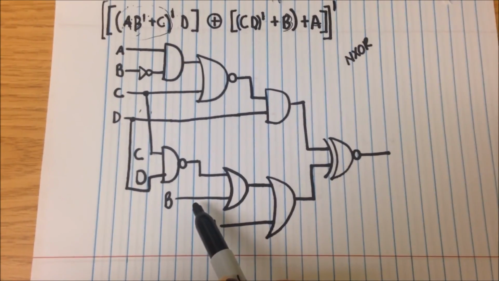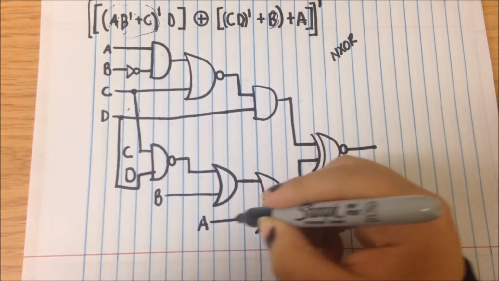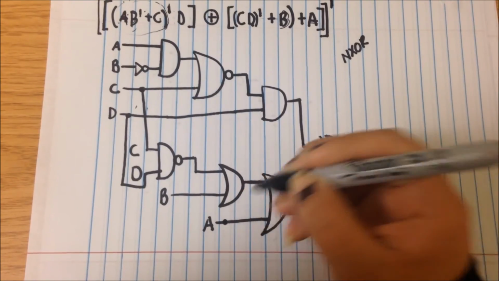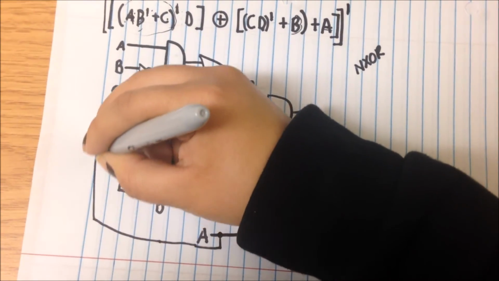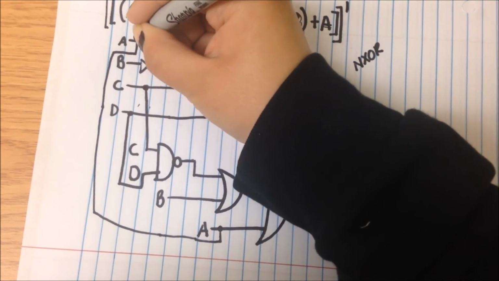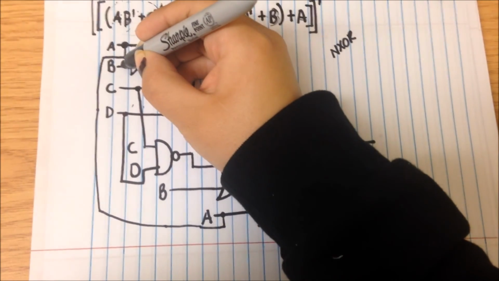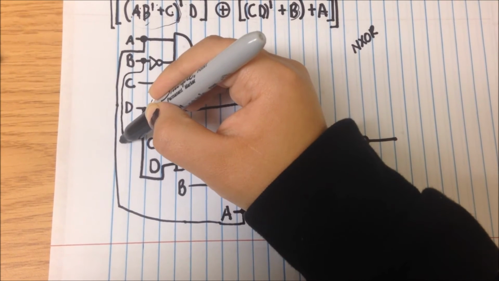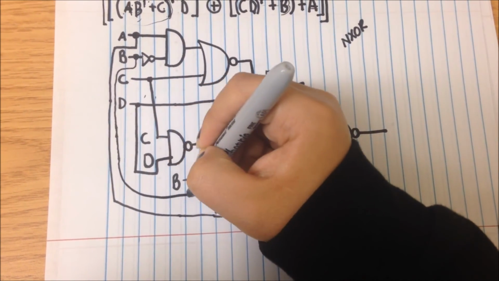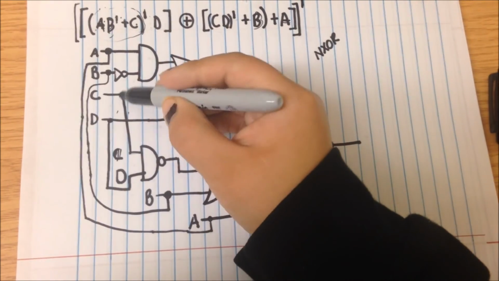B, well, B here you can do the same. But first I kind of want to do A. With A, you can do this and bring it all the way over here. And with B, you can take, I believe, this part, connect it right there. And so essentially what you'll have is, you don't have to have this C right here because you're bringing the C down here.